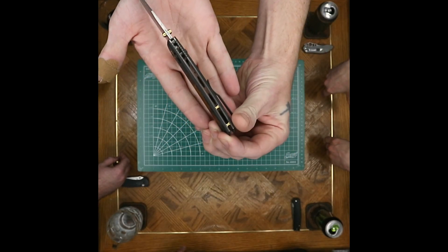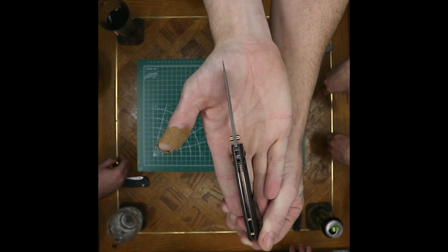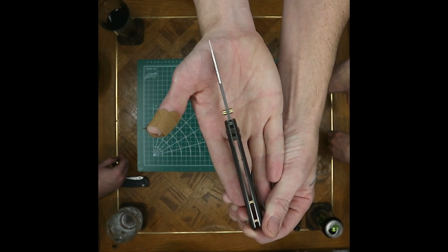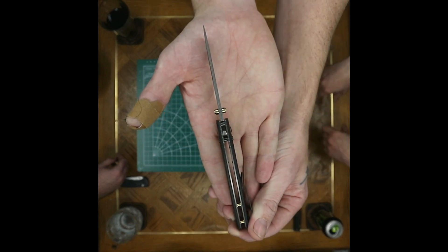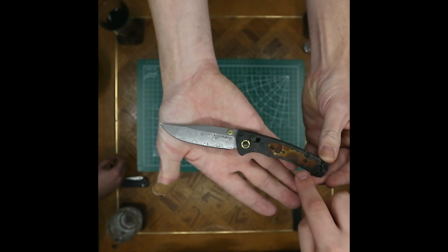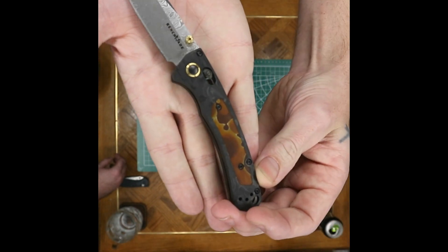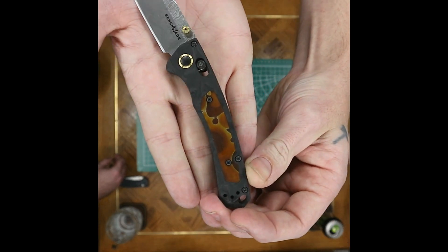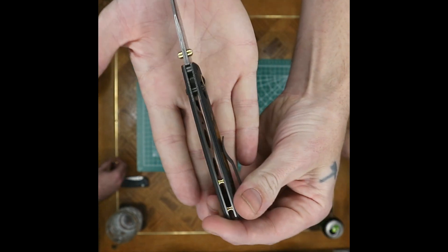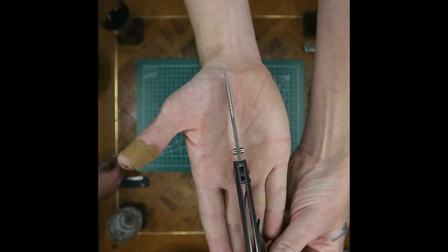Let's show off that spine a little bit — the damasteel is pretty. You can definitely see the layering on the spine. The lack of gappiness between the carbon fiber and the Refere section is nice — the seams are pretty clean. For what ultimately is a high-end production knife, to see it this clean and this crisp is very nice. Grinds are pretty good, centering is pretty good.